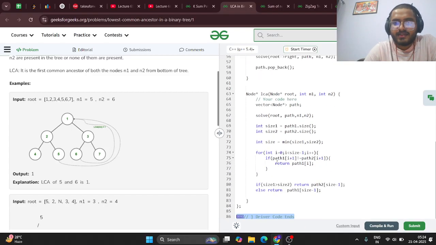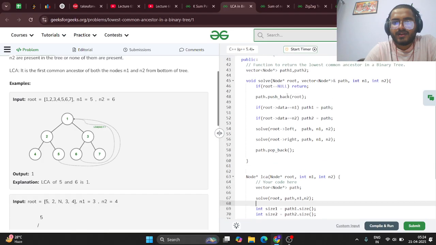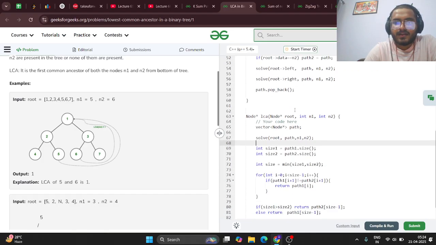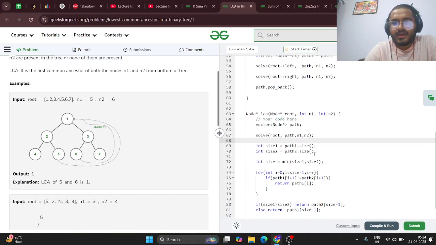And here you can see, after using the solution function, I got path 1 and path 2. It is similar to comparing two vectors. When two vectors have some similar values and some dissimilar values, we go from one side and check where it is dissimilar, then we take i minus 1 and go for that.